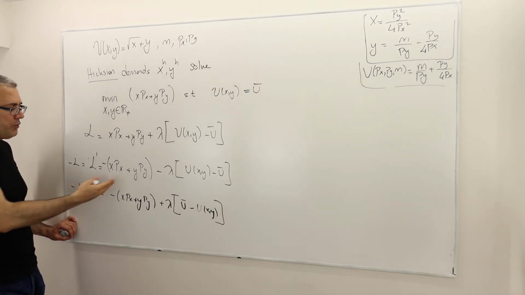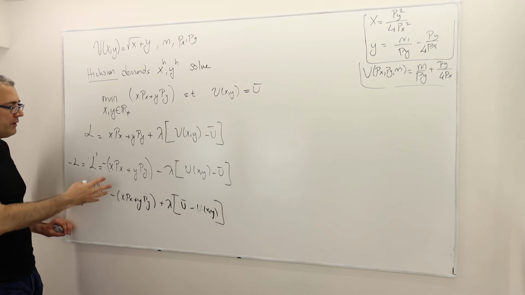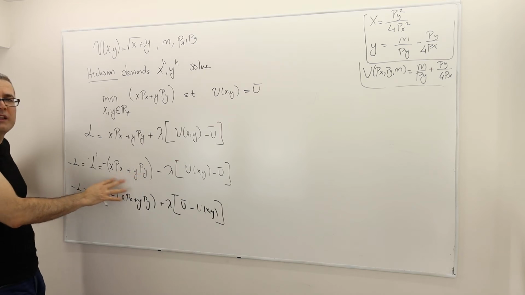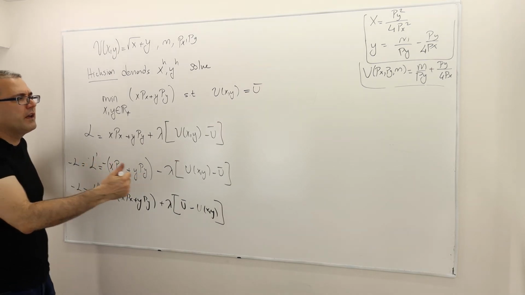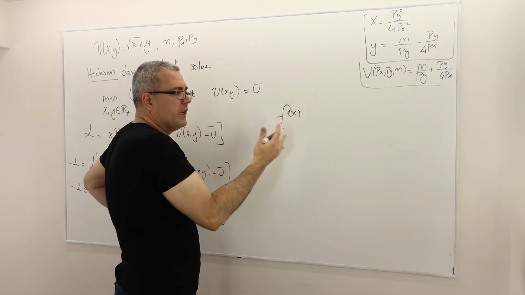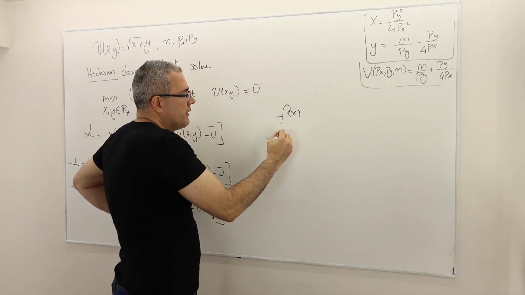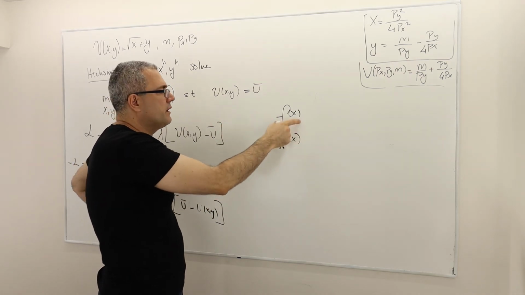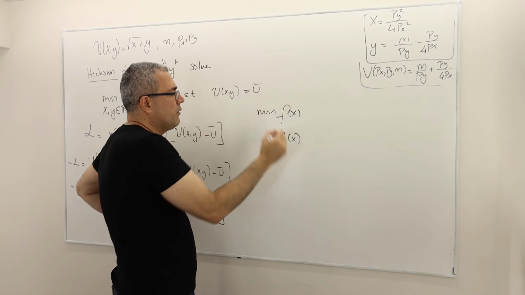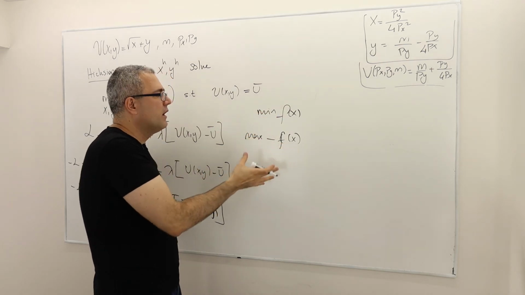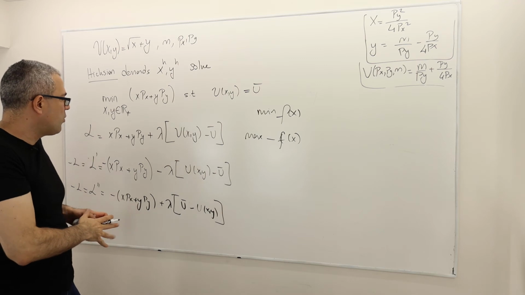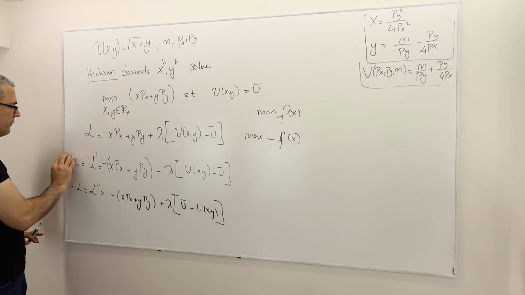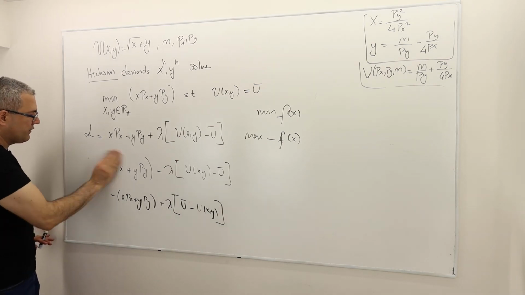But as I said, some textbooks use this or this, partly because if you are minimizing a function, it's kind of maximizing the minus of it. You see what I mean? So if I have a function f of x that I'd like to minimize, you multiply this f function by minus one and then maximize it. So that's the idea for why some textbooks use these other two Lagrangians. Okay? Any question, guys?